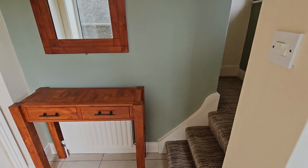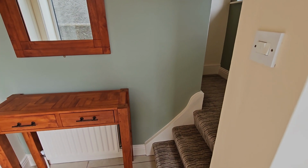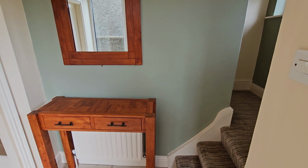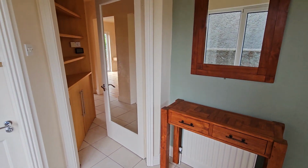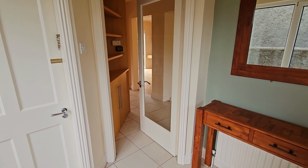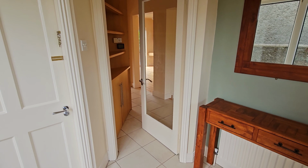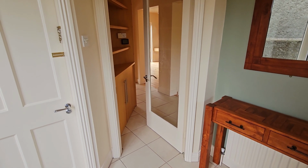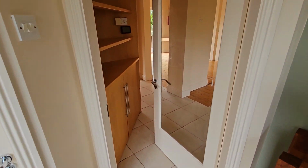So as I said here, as we have our stairs on the right hand side, slightly split level and U-shaped stairs leading to the first floor. So we'll pop through into this connecting hallway and show off the really nice flow of the way the open plan living has been introduced, while also kind of clearly defining each room as well. So we'll pop through here and show this off a little bit more.